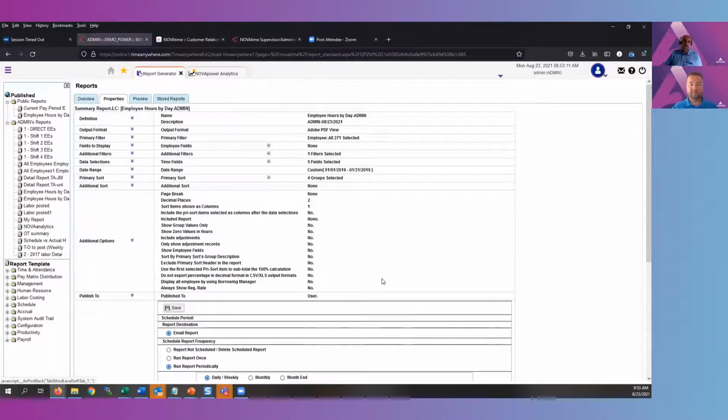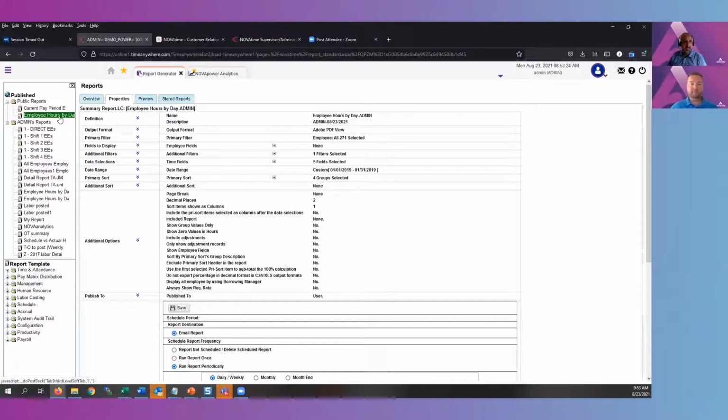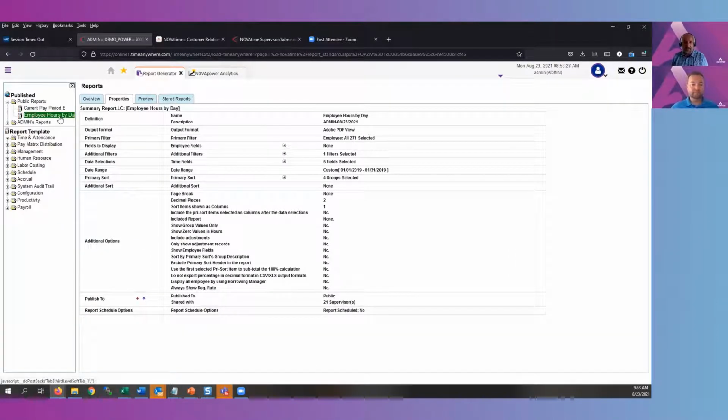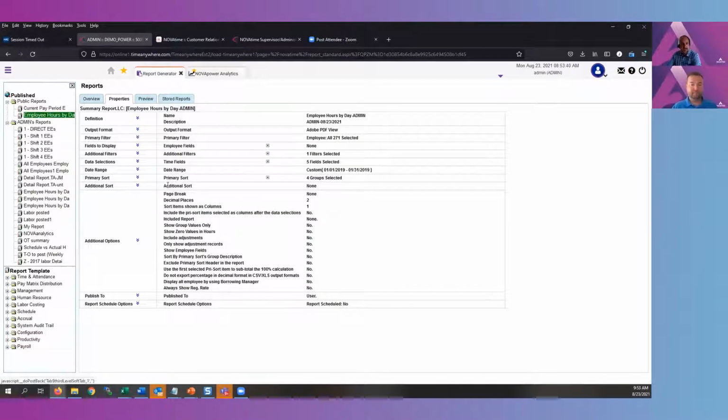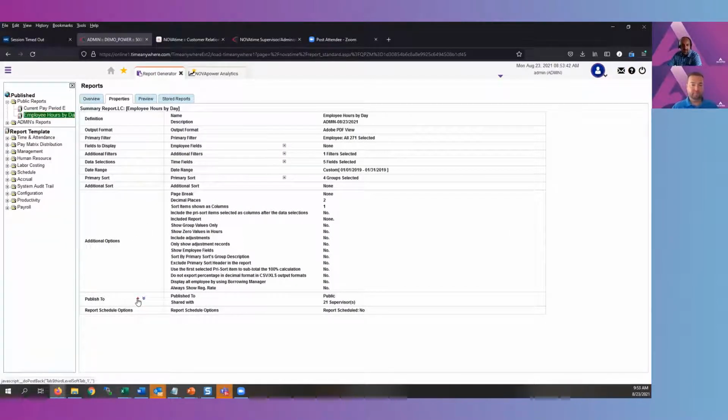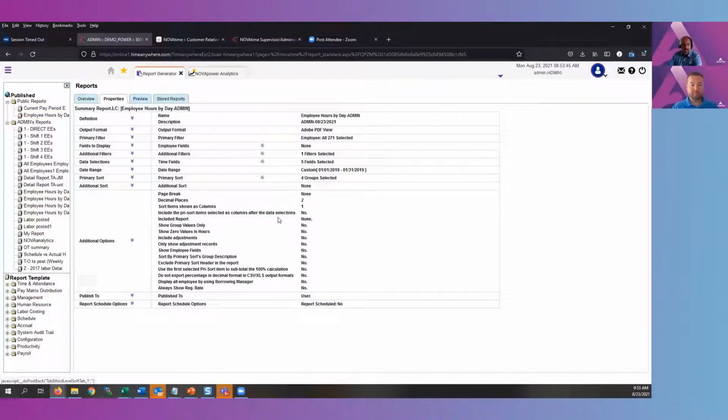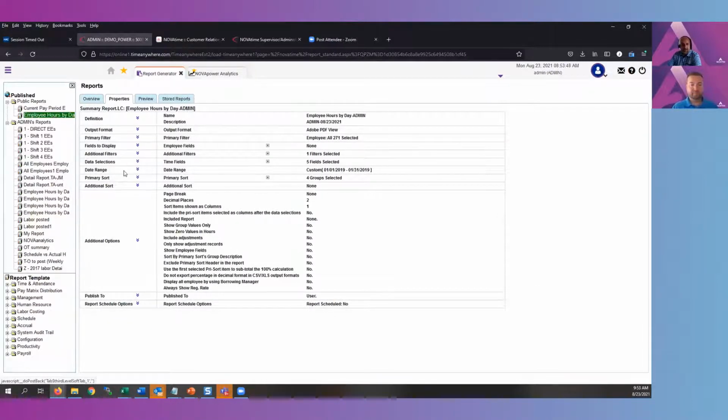All right, so let's talk about another issue, Jeff. I'm sure you've seen it with your clients. Every time a user comes into the system, we've told them, hey, come up here, it's in public reports, and they want to change the date range, and they click on this plus, right? And then they change the date range, they run it, they come in next week, and they come up here to the exact same thing, report under public reports, and they click on the red plus and they change the date range, and they continue this throughout the life cycle, right?